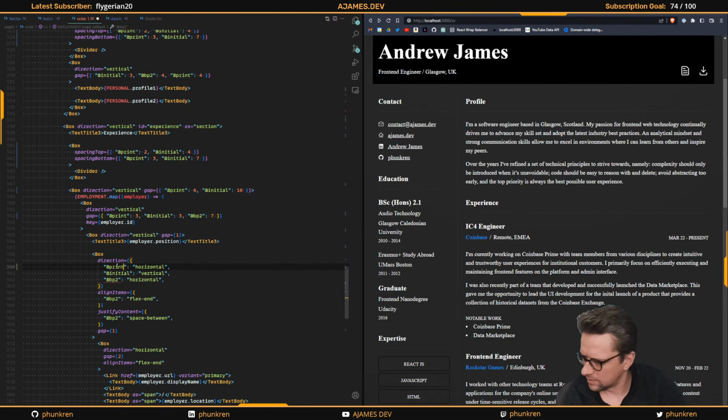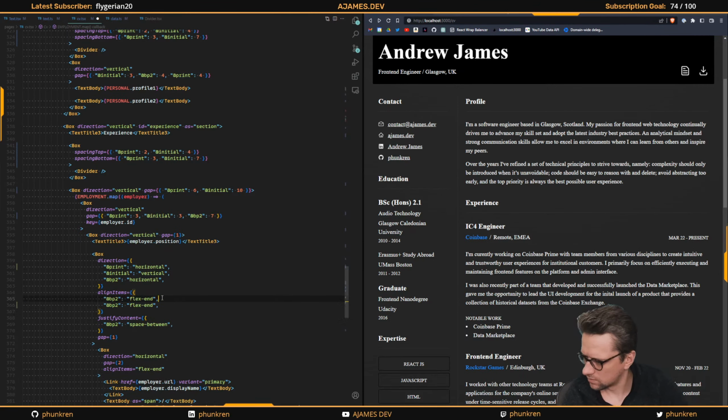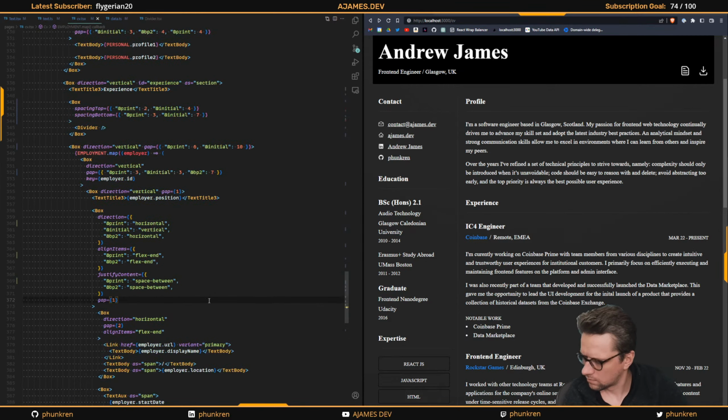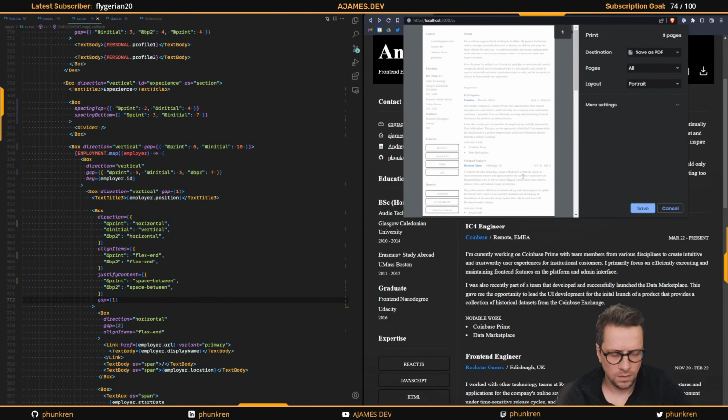So when I'm in print, I want it to go horizontal. I'm guessing I'm going to need to do this as well. And then I'm guessing I need to do it for this as well. Nice, that puts that all in one line.